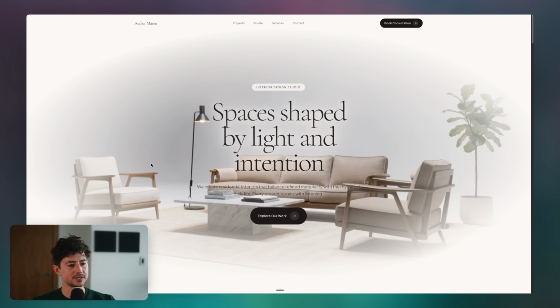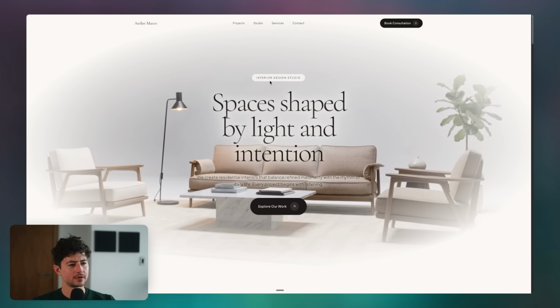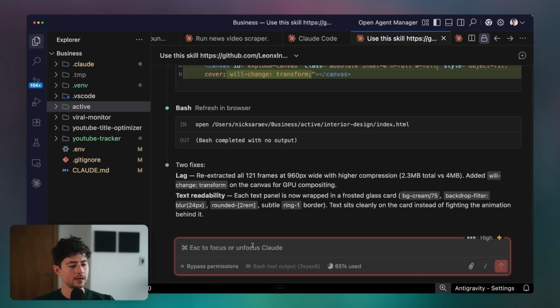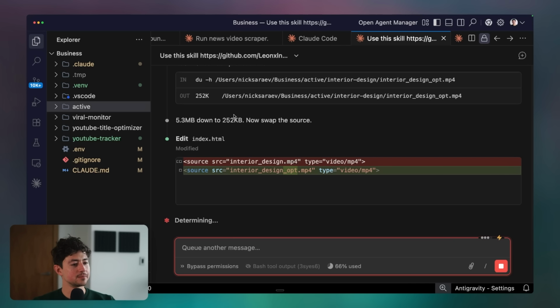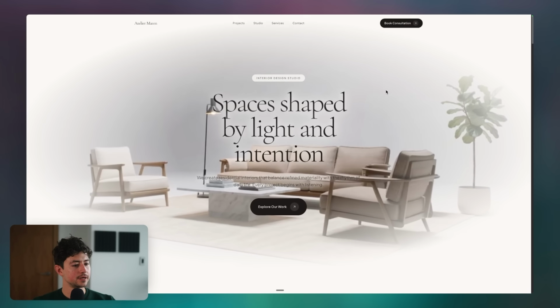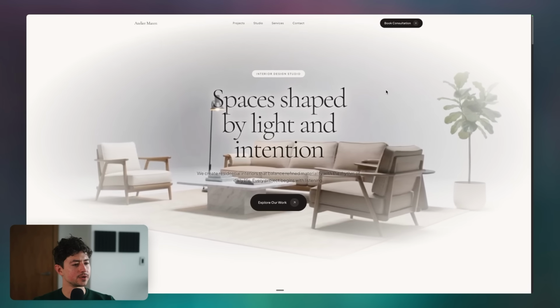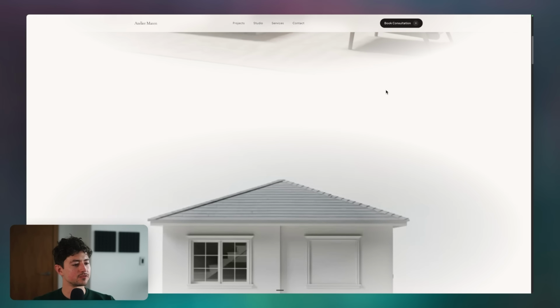I think what I'll next do is I'm just going to tie up the top hero header image here to make that a little bit faster, and then we'll be good to go. Hey, just make the hero header a little bit faster as well. I think it's pretty big right now. Okay, and it looks like it just compressed it from 5.3 megs down to 252 kilobytes. Cool, so this is a lot faster. This is so much cleaner, and you see we don't have weird jankiness either like we did before.